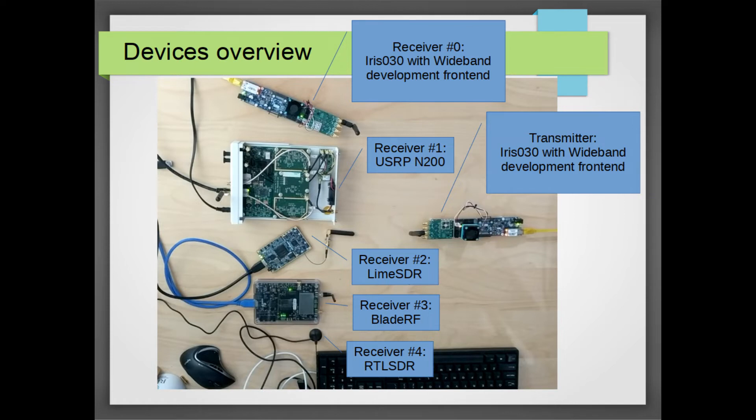And finally we come to the ubiquitous RTL-SDR dongle. Although not actually pictured here, it's plugged into the back of a computer — you can see an antenna connected to it. This device posed a special sample rate problem because it's limited to two mega samples per second. However, we were still able to receive and decode the subframes that fit within the two mega samples per second bandwidth that contain the cell ID, the PSS, and SSS.